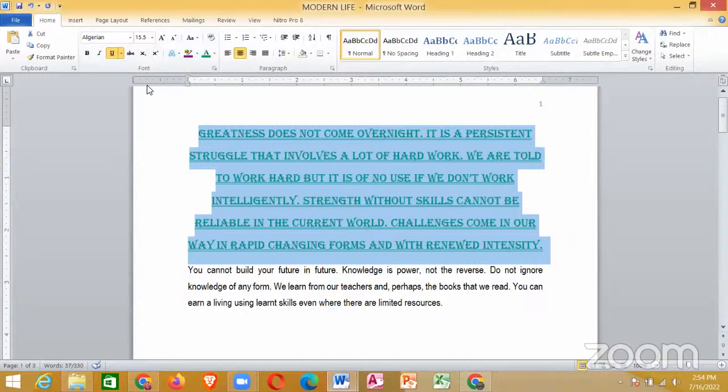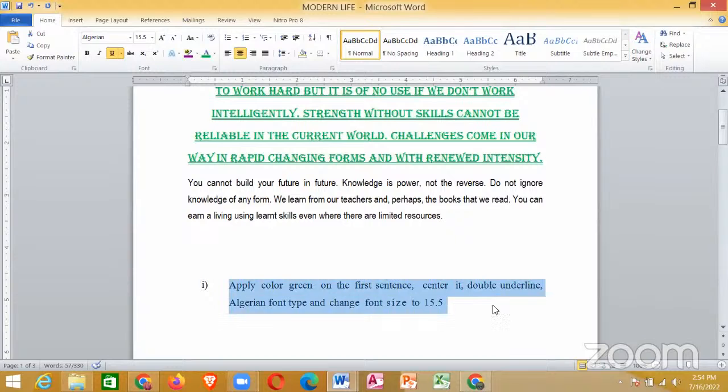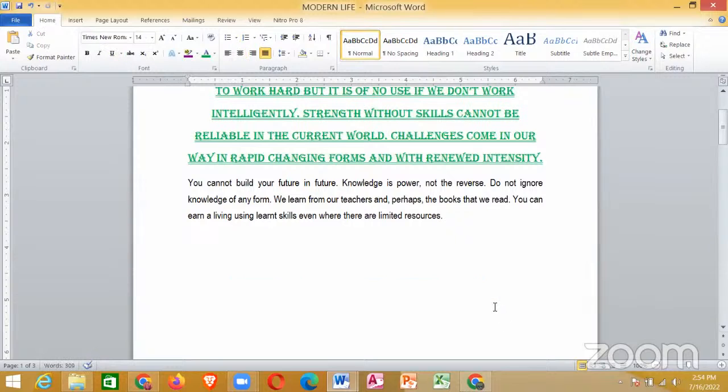The font type is the way the words appear, the style of the words, and the size means the size of the text. So we have changed that, and I think it's where this question stops. Unless there is a question, we can go to the next question.